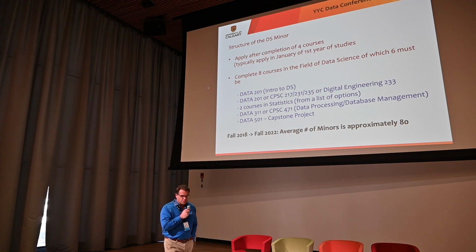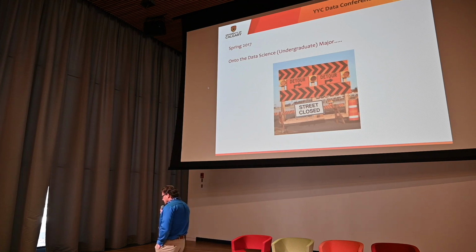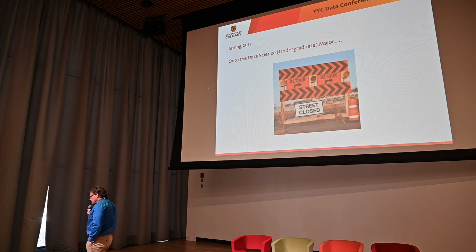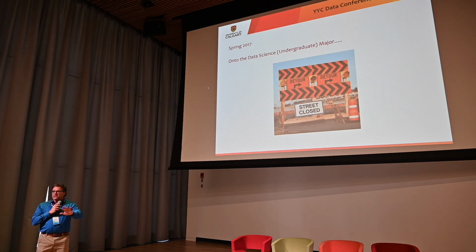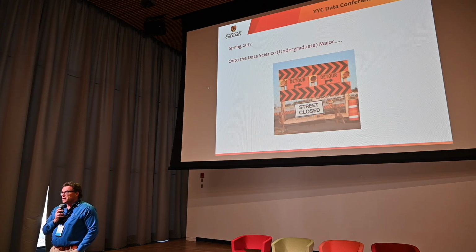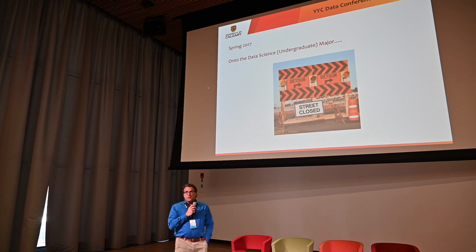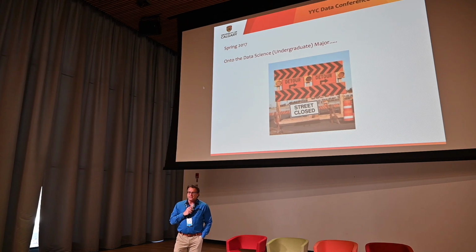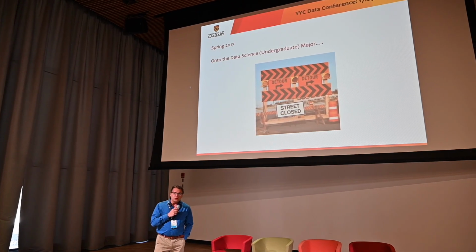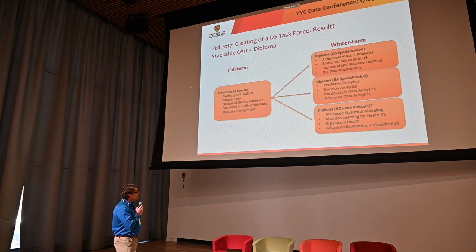So after the data science minor, we thought about putting together a major in data science. But at the time, the higher-ups at the university thought maybe it would be more interesting seeing some of the trends that were going on, not only in the US, but seeing the professional program in data science at U of T and at UBC. So we thought we would try to compete. We thought we would compete with them. And we pivoted, we put a stop to the creation of an undergraduate major in data science, and we moved on to the creation of a professional program, a master's program in data science and analytics.